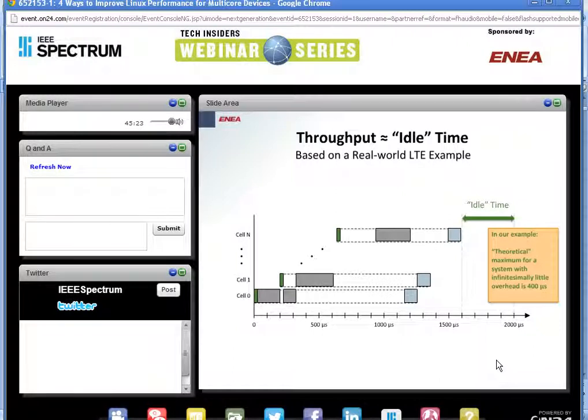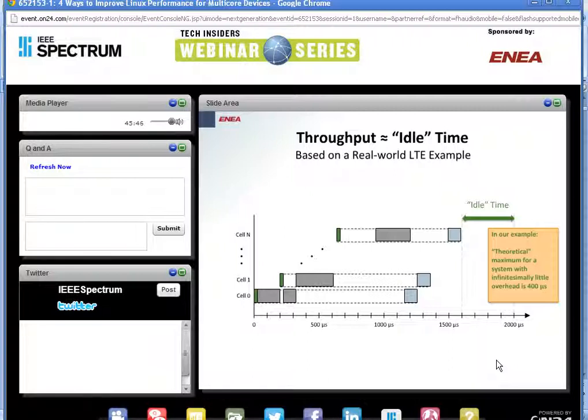Let's talk about throughput and how one measures throughput. We did something sort of interesting here in terms of measuring throughput. We decided that the measure of throughput was a measure of idle time within a certain time frame.